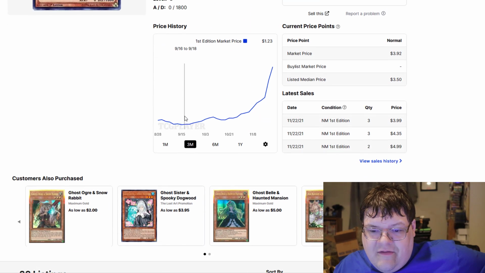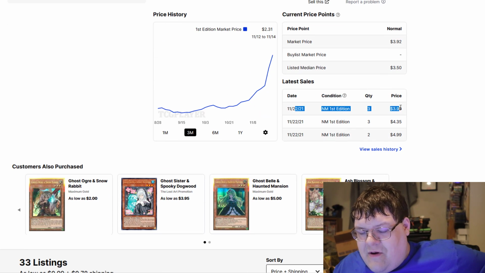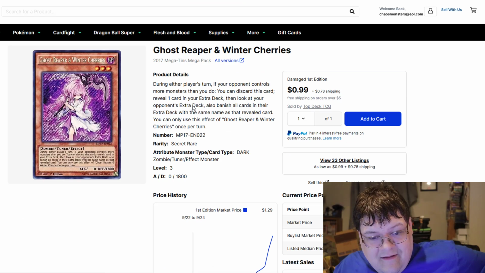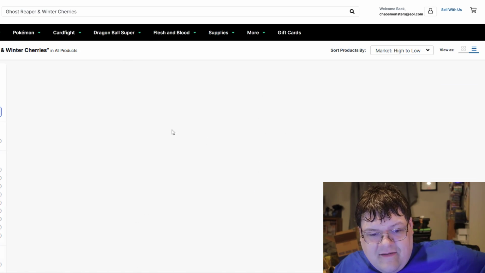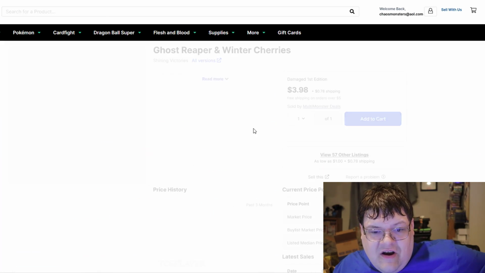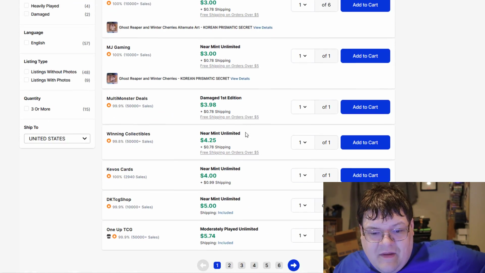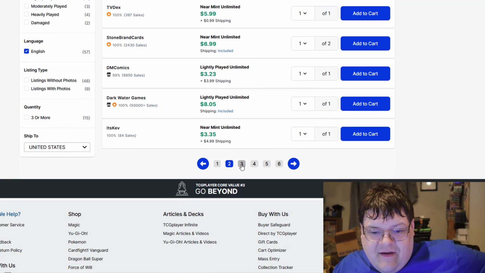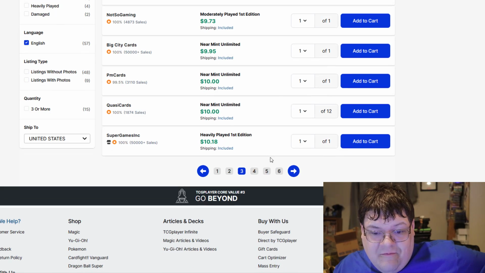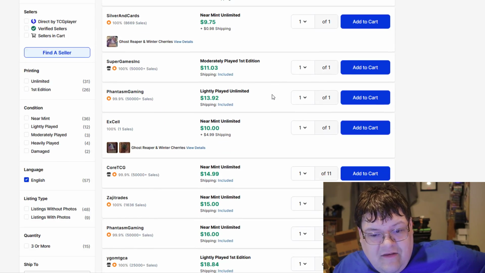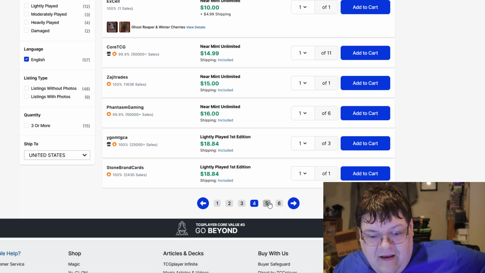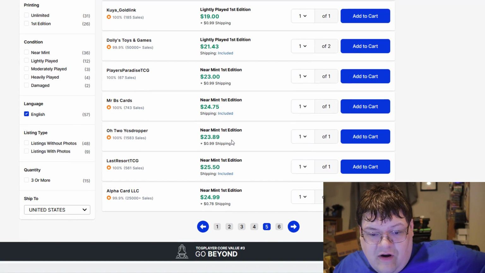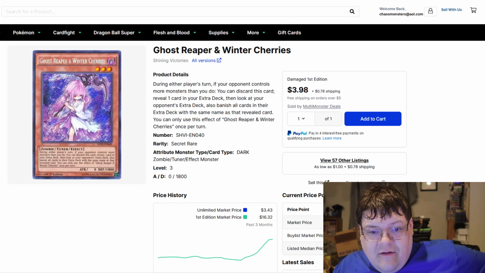All right, Ghost Reapers. The first editions of these have been going up still like $4 or $5. Okay. 2017 versions are $5. I don't think that's bad. I see that the Shining Victory versions here are also going up at this point in time. We'll have to wait and see really how much higher can these Ghost Reapers go, ladies and gentlemen. $19. Okay, $20, sure. $24, $25. Yeah, they're still going. Okay.